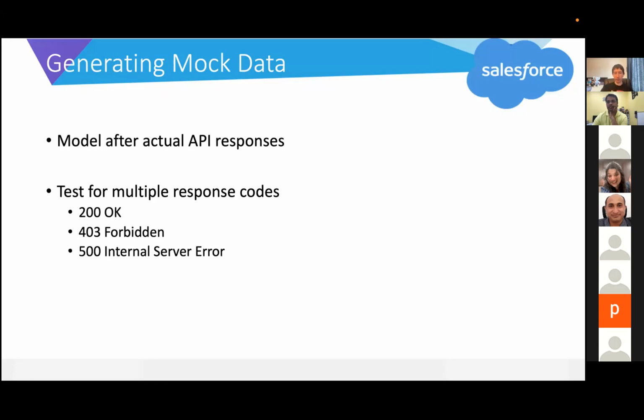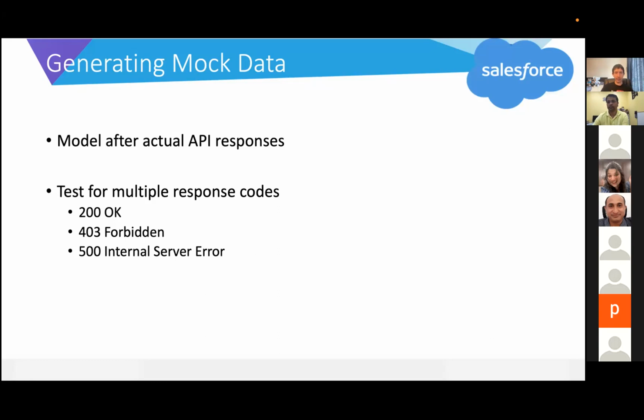But we also probably want to consider other codes that could happen, maybe when we're testing on our own, or other things that could happen from the external system. So this could be a 403 forbidden error if we have invalid credentials, maybe. Could be a 500 internal server error if the external system is down, right? We want to make sure that we're able to gracefully handle these errors, and it's not just going to blow up in the user's face, because users generally don't understand what 500 internal server error means. And so we want to make sure we're handling it appropriately on our side.